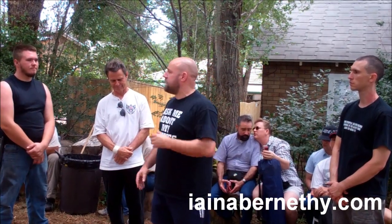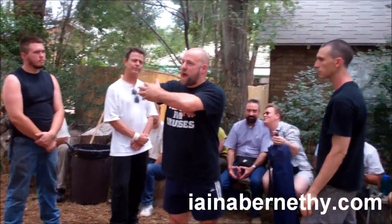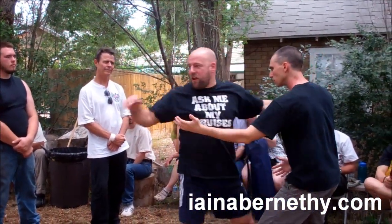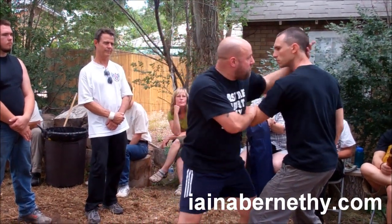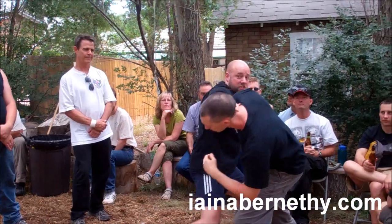Kata is just a physical set of instructions. You can play with this — you see it all the time, in Pinan Yodan, whatever you want to do. When you've got past that arm with this — boom — just put the hand on and hit with the elbow. If you've gone the other way — boom — same thing again. Once I've got that arm on, if he moves, I feel where he's moved to and I can change and bang, because I know. You see that in kata too — one hand going out, the other one comes through.